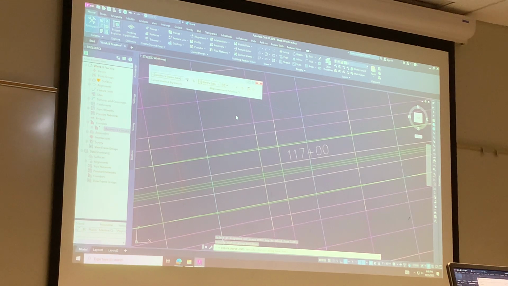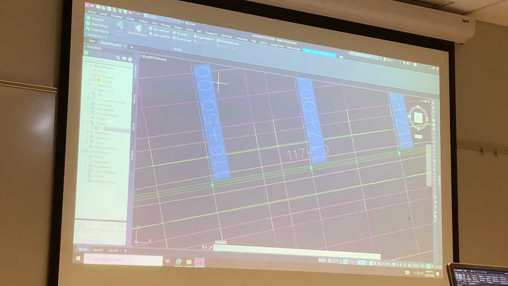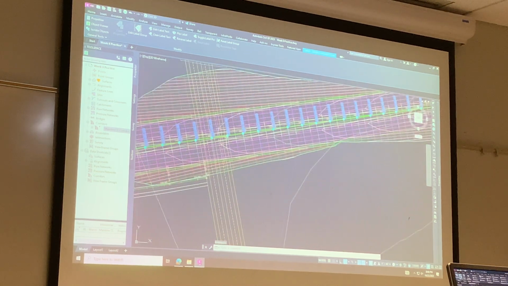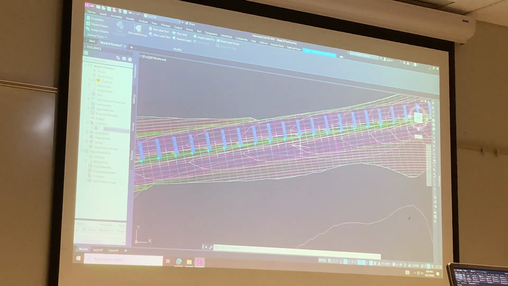Okay. So now you'll see I'm still in the sample line creation function, because that red line is still following my cursor. I'm just going to confirm by pressing spacebar or enter. And you will see a bunch of these additional stationing lines, or labels, show up. Yep, every 50.